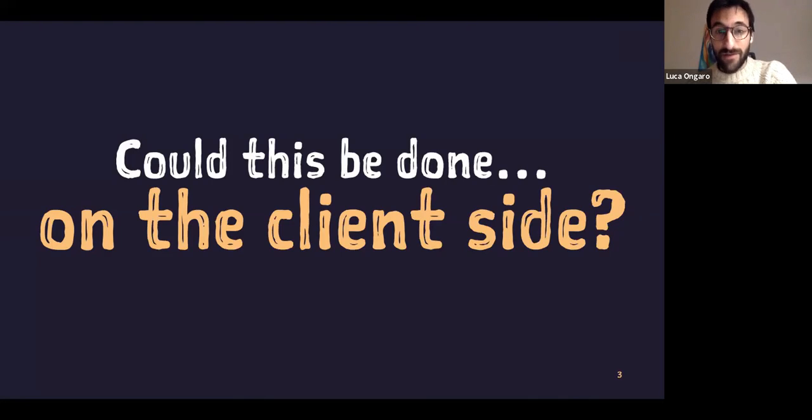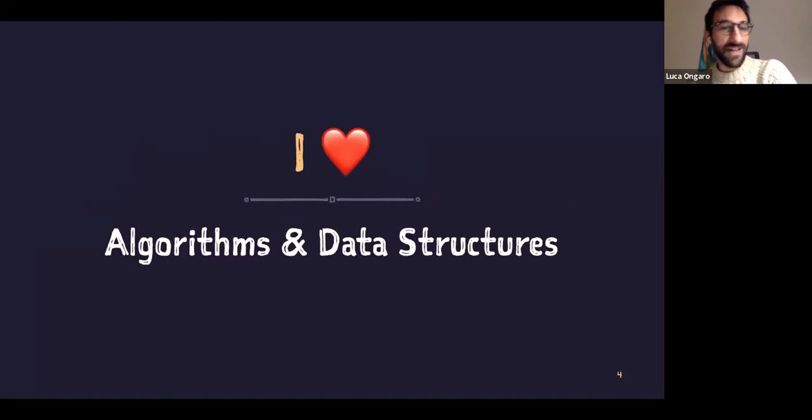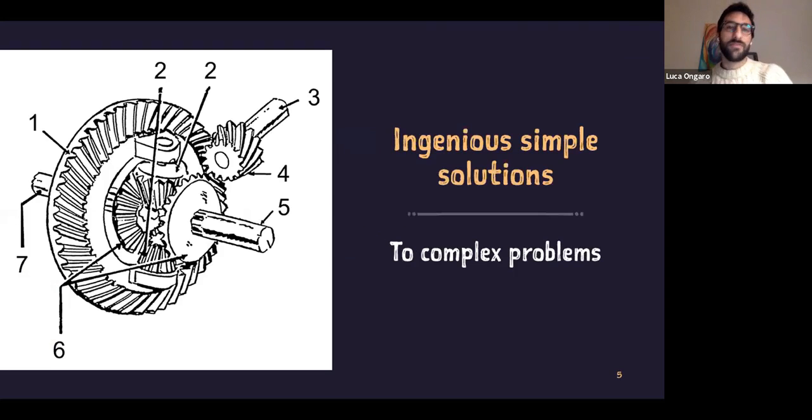The reason why it's motivating for me is because I actually really like algorithms and data structures. It's one of my favorite parts of software engineering. The reason why I'm excited about it is because, to me, algorithms appeal to this inner sense of engineering. Engineering is quintessentially, to me, about solving problems.